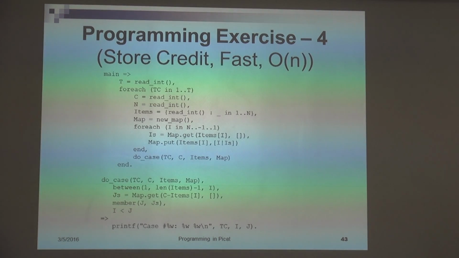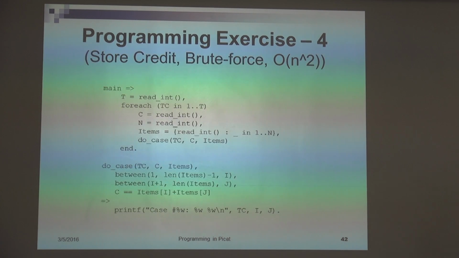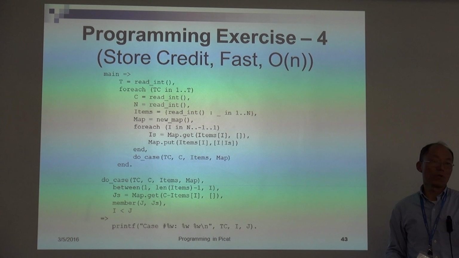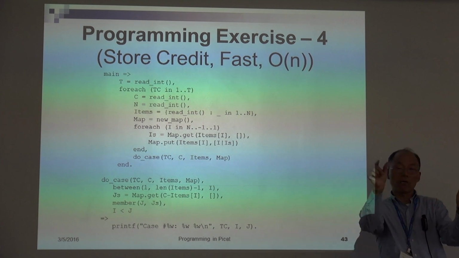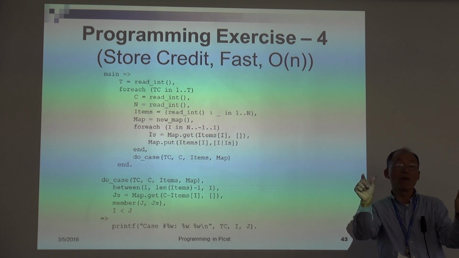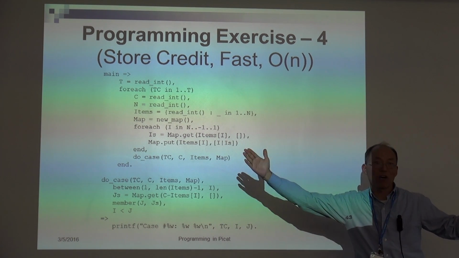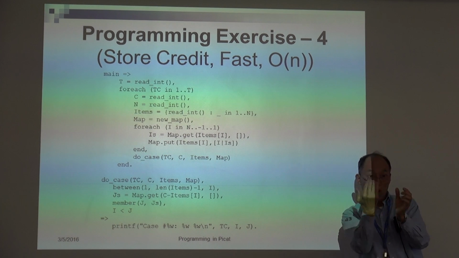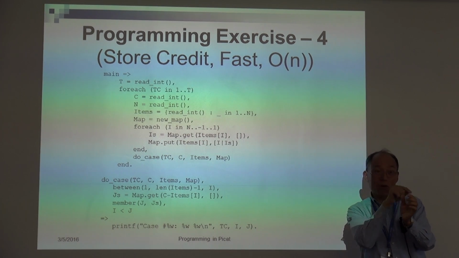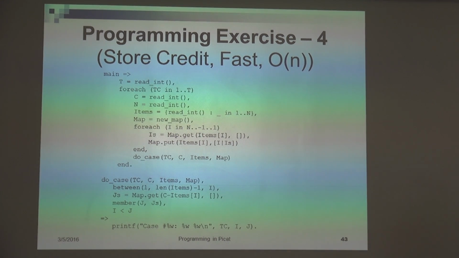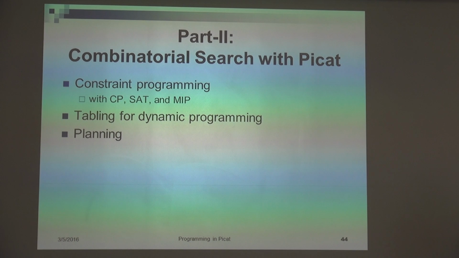Of course, it is not so efficient because there are two loops involved. It takes quadratic time. So you can use a map and make it linear. What you do is, for each item, you map to find all the indexes that have this value. And then when you search, you don't want to search the entire list. You just want to search from the indices of this amount. Then this one becomes linear, very fast. That's the end of part 1.